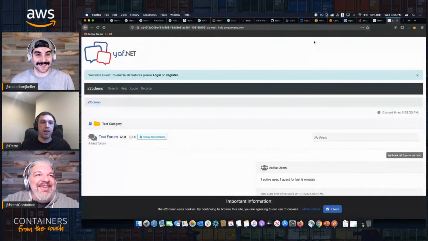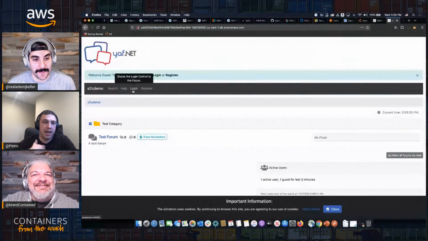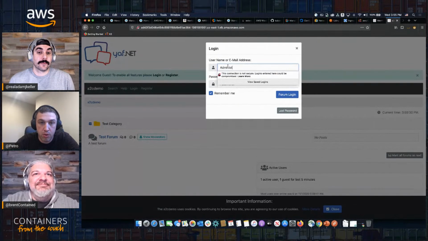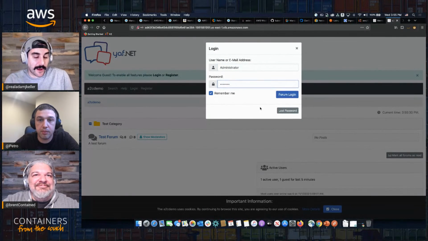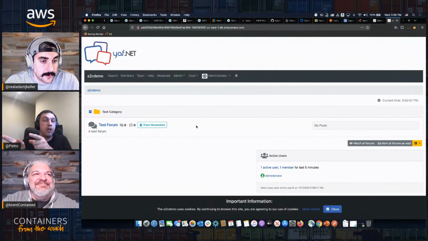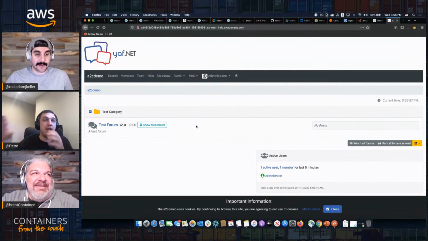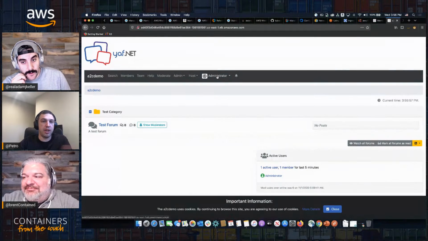Oh, hey, here it is. So now it's containerized, and it preserves everything. So let's say I know I have an admin user, right? Which I used originally on the host. So my assumption here is, well, actually, I don't want to assume. Where are we storing these values? Do we store them in SSM or Secrets Manager? No, because this is a forum, so we have this RDS data. It's MySQL, yeah. But you see, I have not changed anything. It picked up all the connection strings, everything, put this in for me, and now I just log in as administrator.